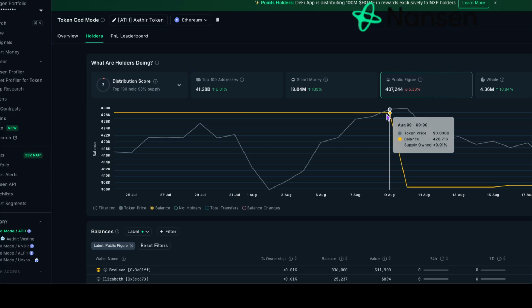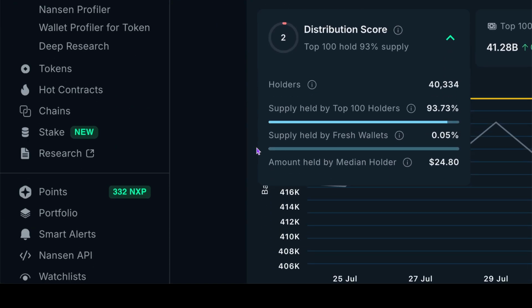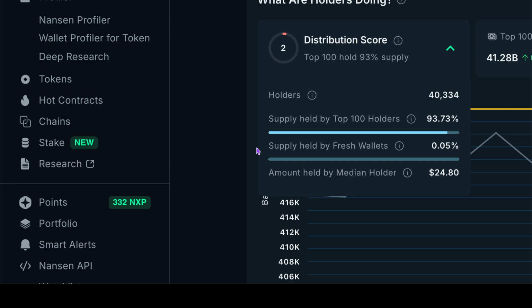You can see that. I'm not making this up, guys. This information is really valuable. I don't even understand why you don't follow me or share my content, because no one's actually giving you this. Same influencer is telling you on the 9th to buy Aethir, but look at the dumpage, right? Distribution score for Aethir is 93% of the supply is held by the top 100, guys.